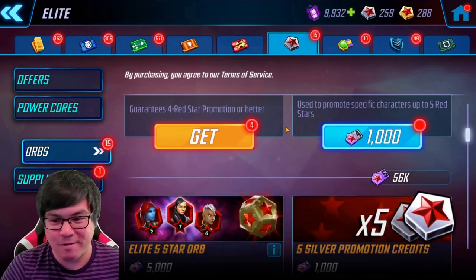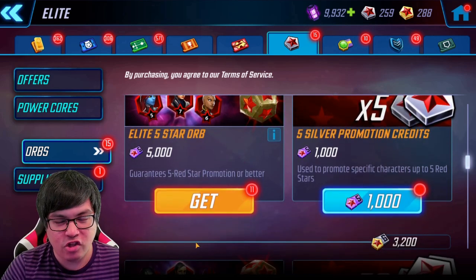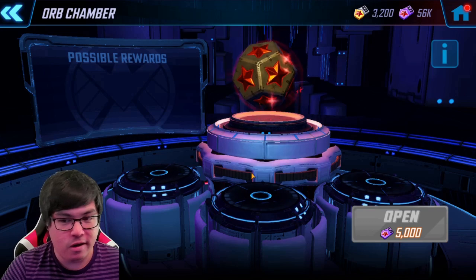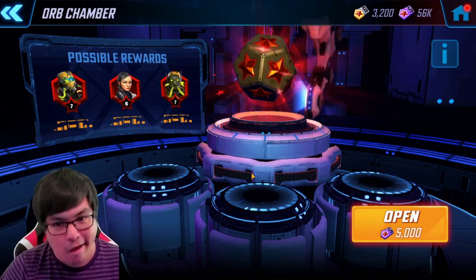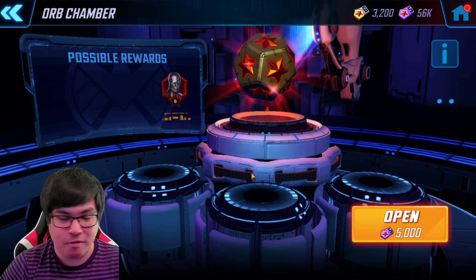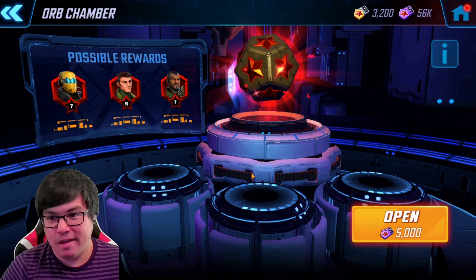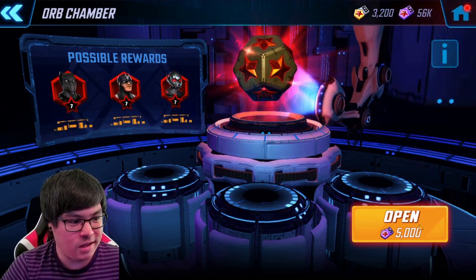All right, I don't know if this is gonna work, but let's start with like 3 or 4 5s. And then I'll do the 4s, if I need to go that far, and we'll see. So we're starting big, we're starting hot. My partner got a 5 red star Elite out of an Elite 5 orb for the first orb. So let's see if I will as well. Let's start things off here with the first orb. Oh boy.